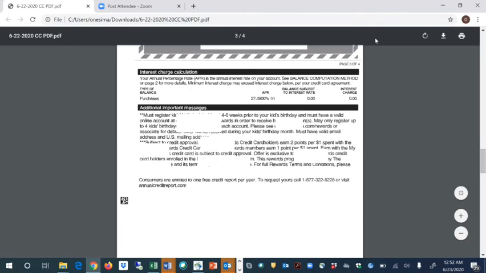If you pay your bill after the due date but under 30 days, you will get a late fee only from the credit card company, but it will not be reported to the credit bureau.